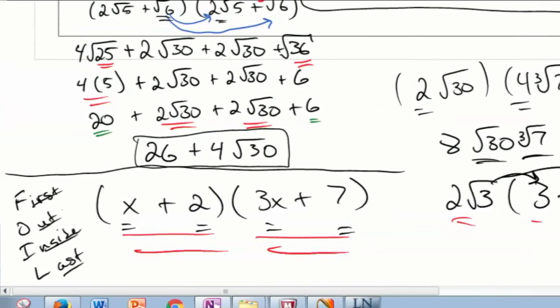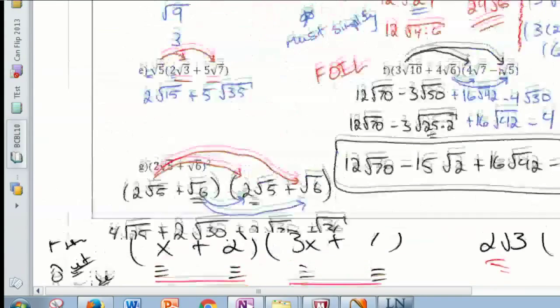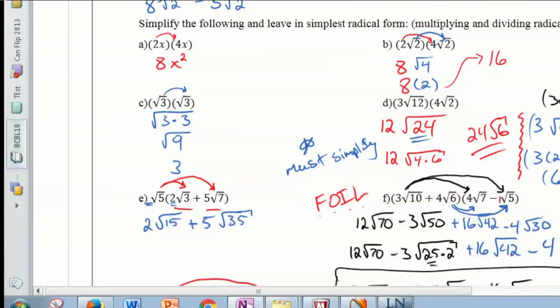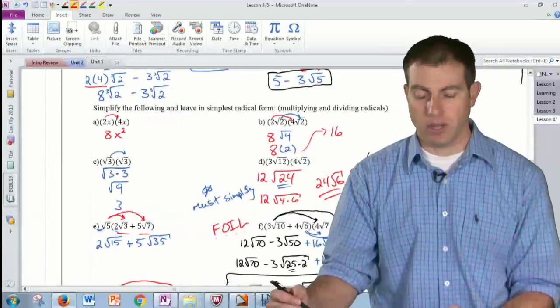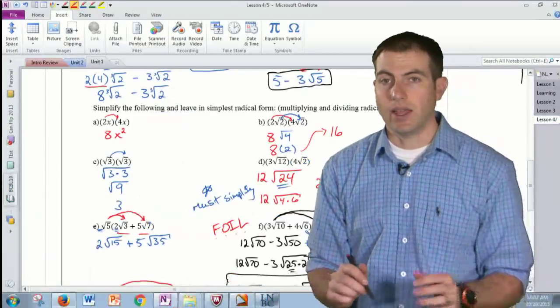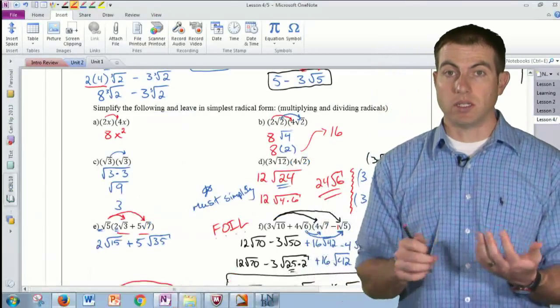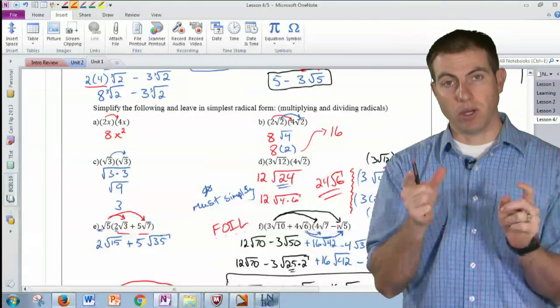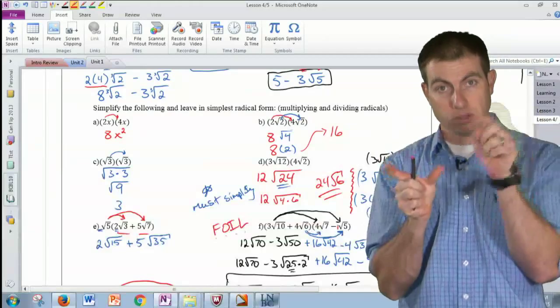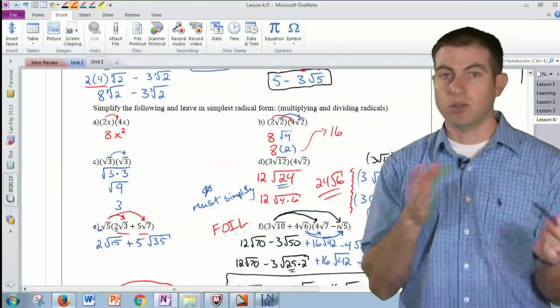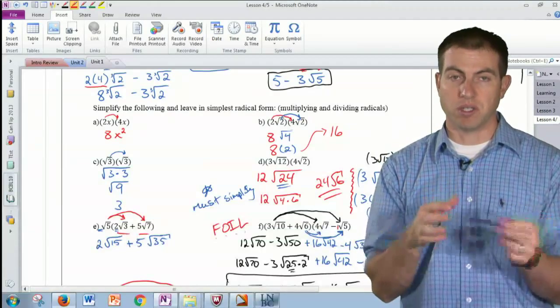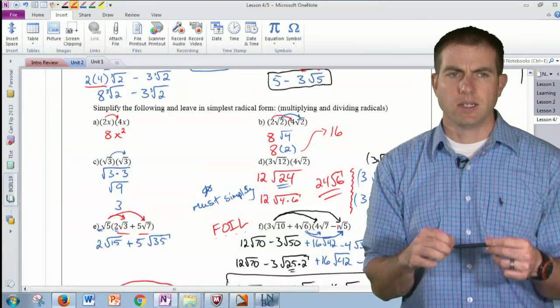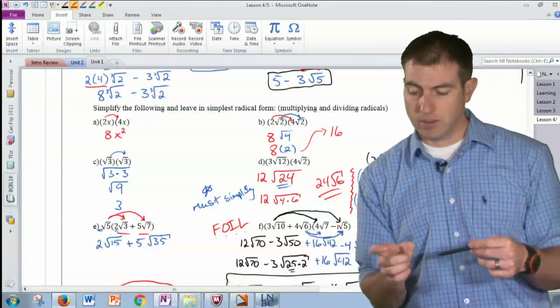Like D wouldn't work. Up above here, let's go back to D and have a look. Yeah, so exactly, example D, that isn't a binomial. There's only 1 term each. So when we have 2 terms and 2 terms, we FOIL. We have 1 term and 2 terms, we distribute. And then if we just have 2 brackets with only 1 term and 1 term, we just multiply those together. Hopefully that's a little bit clear.